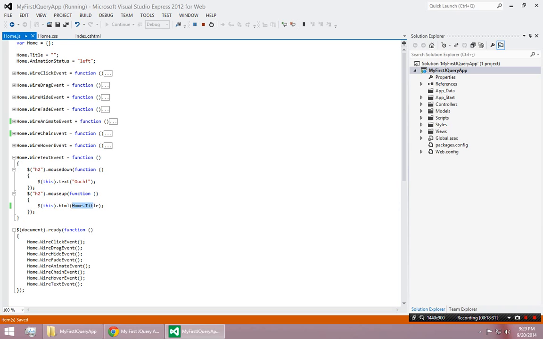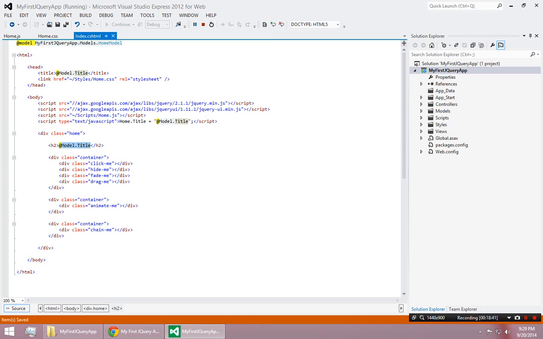So this is the variable that I'm going to use to transport that piece of information to where I need it to be. And the way I'm going to get it, and this is kind of the hack, is I'm going to write this piece of script right here. Here in the view, I do have access to this string.